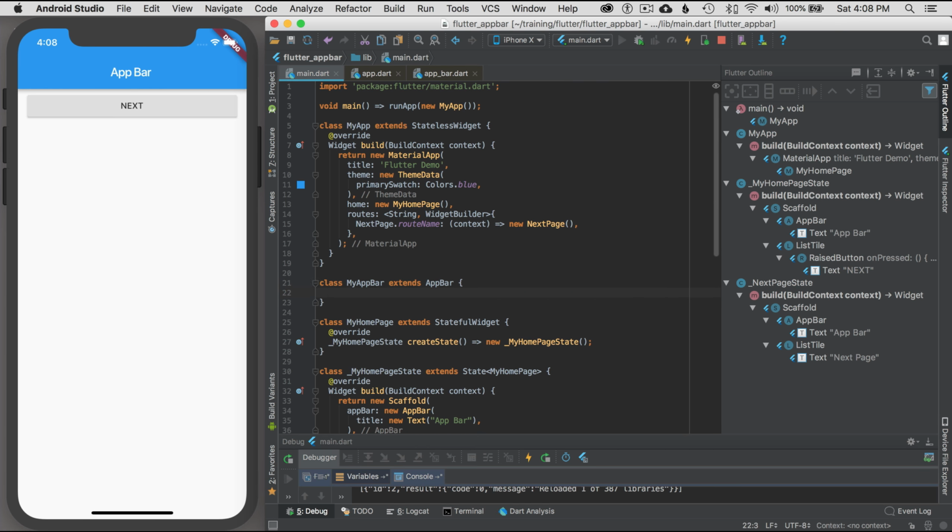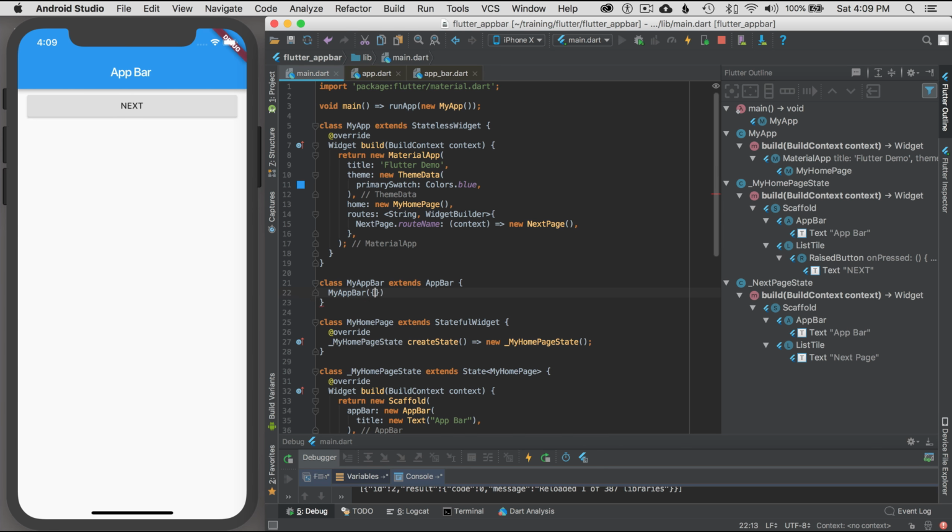Okay, so now I need to define my constructor, because basically I want to have a baseline method here on all my app bars. That's going to be my consistent override. I'm not going to get into this in a big way. I just want to start simple and show you the construction of this. Okay, so my app bar, I need to create the constructor. So I'm going to go MyAppBar, which is the constructor.